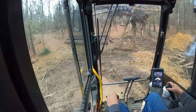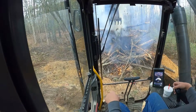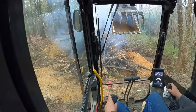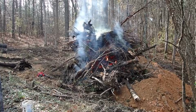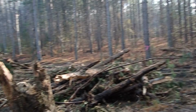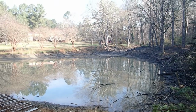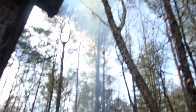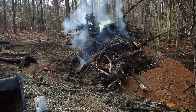Well, I got rid of a fair amount right there. Let that catch up. Stack some more on. That'll quit smoking so bad in just a minute. I think the leaf blower. Got a nice and hot fire there now. Minimum amount of smoke. Not much at all. Luckily it's going about straight up in the air and then over. Well, that's good. I'm glad.